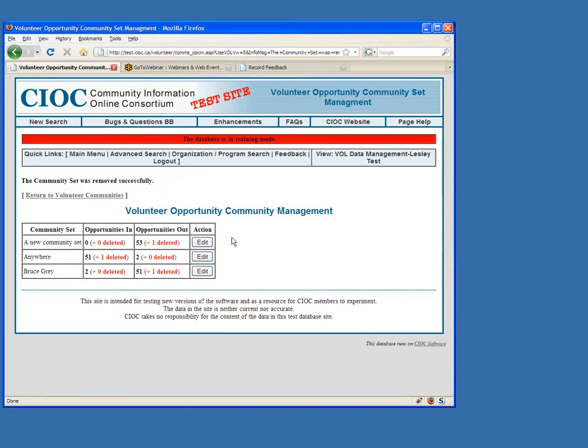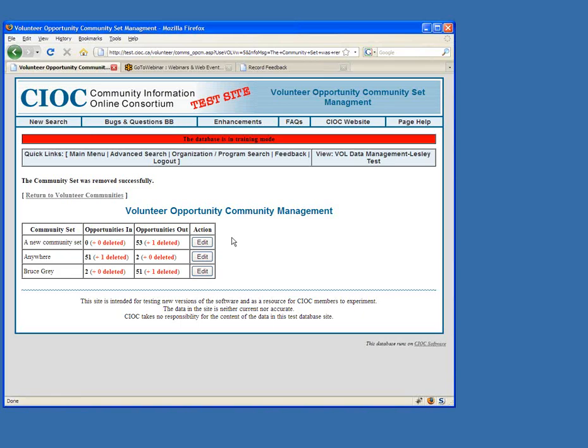This is going to be really important if you want records to be visible in more than one set. As I had indicated earlier, the system will automatically keep track of putting any new opportunities you create in your set. So you don't even have to think about it. If all you're ever doing is working independently in your own area, you never have to think about this. If Kingston only ever made Kingston records and Quinte only ever made Quinte records and they never wanted to share any, you would not have to think about this because the software will deal with that automatically for you.